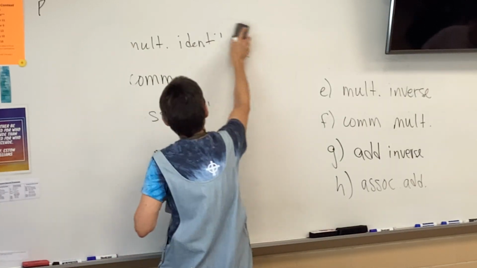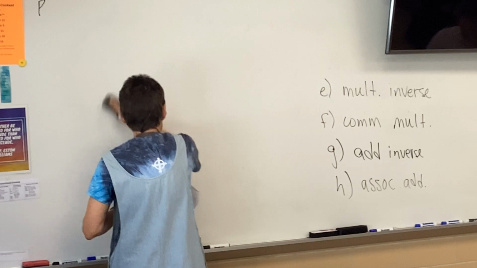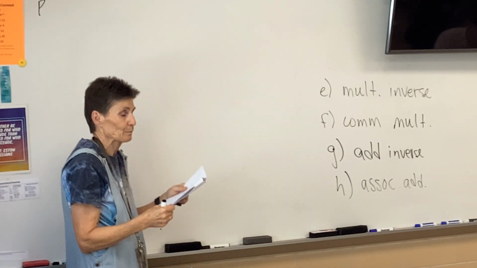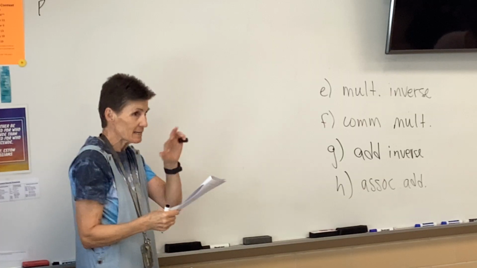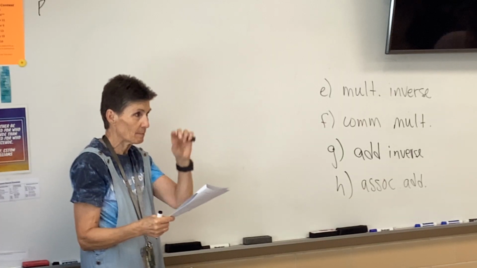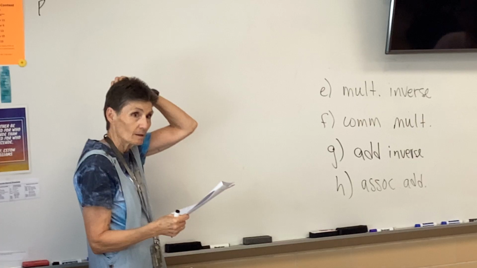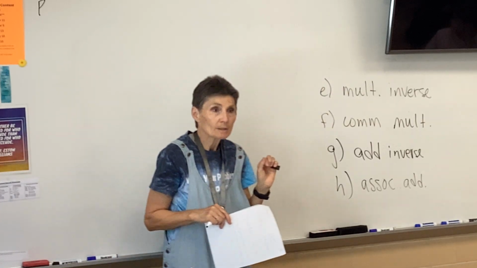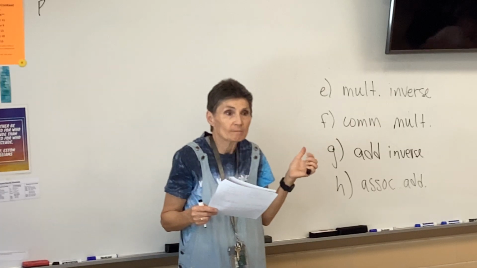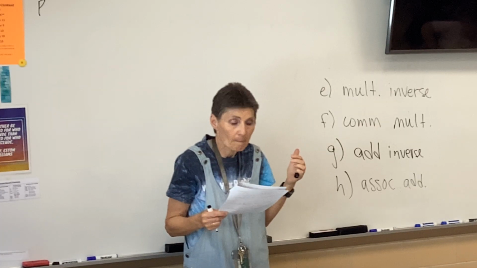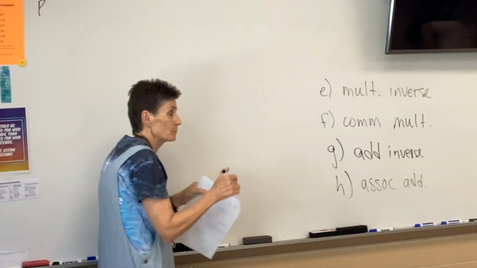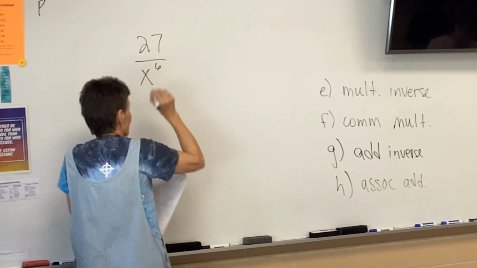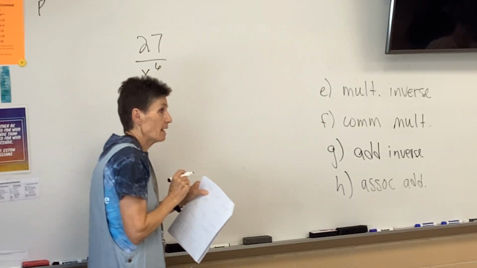Okay, let's look then at part 7. Did anybody get this far when you were working on your own? Did anybody get to part 7? Okay. Charlie, what did you get? Which one did you get? I got, for A, I got 27 over x to the 6th. Okay, stop right there. Charlie got 27 over x to the 6th. Now let's look at that.